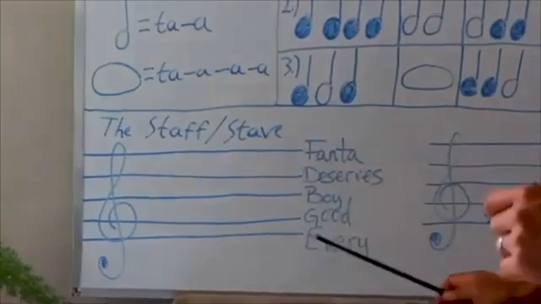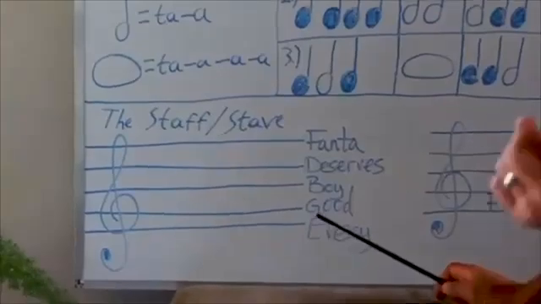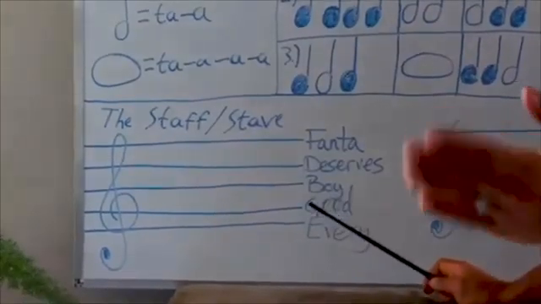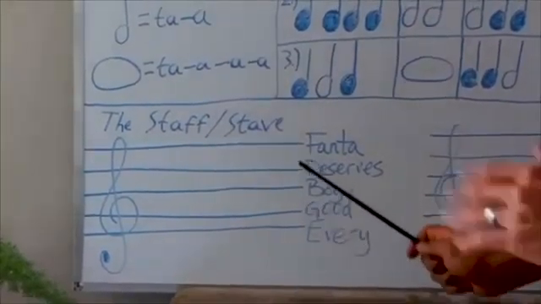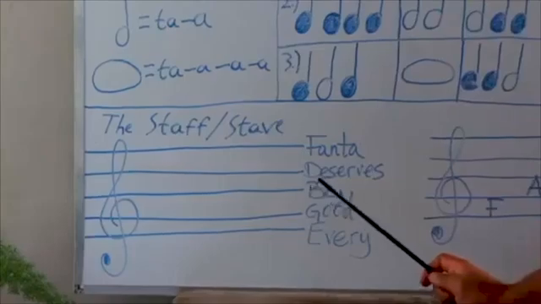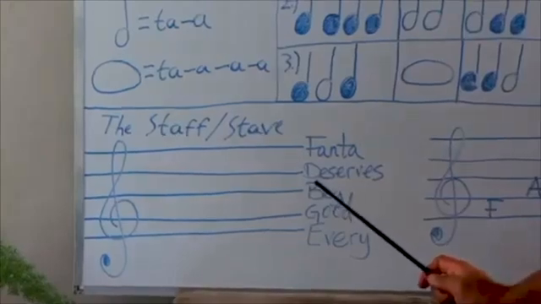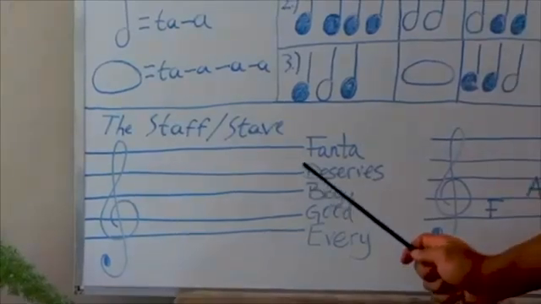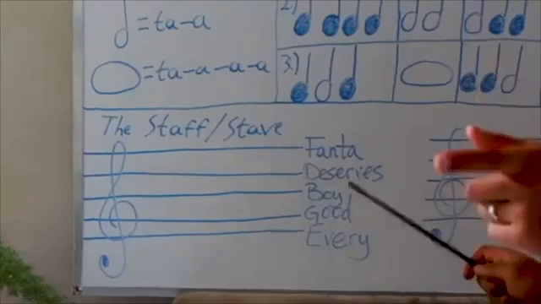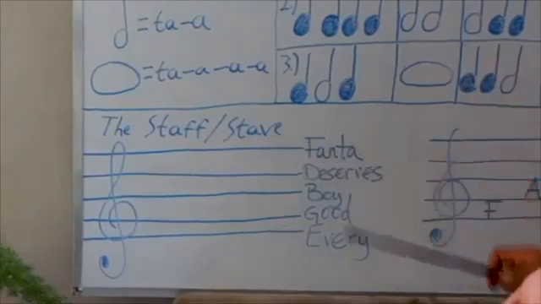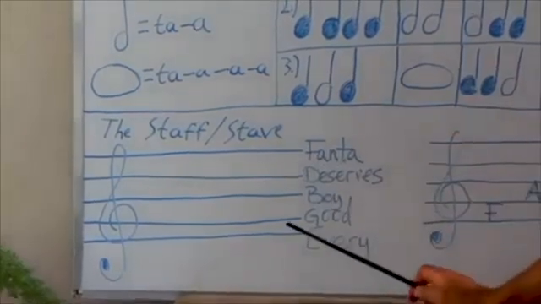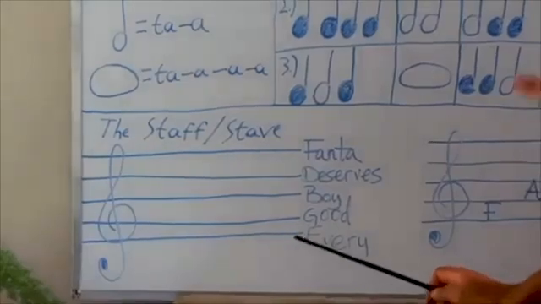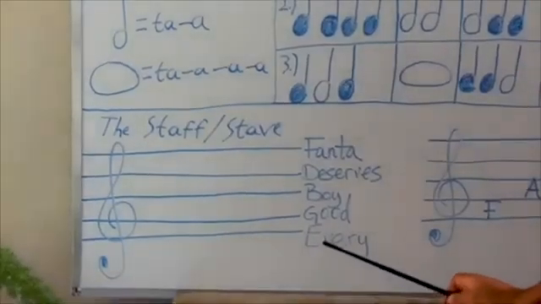Alright, so what letter does every start with? E. What letter does good start with? G. What letter does boy start with? B. What letter does deserves start with? D. And what letter does Fanta start with? F. So each of these lines gets the first letter of each of these words.